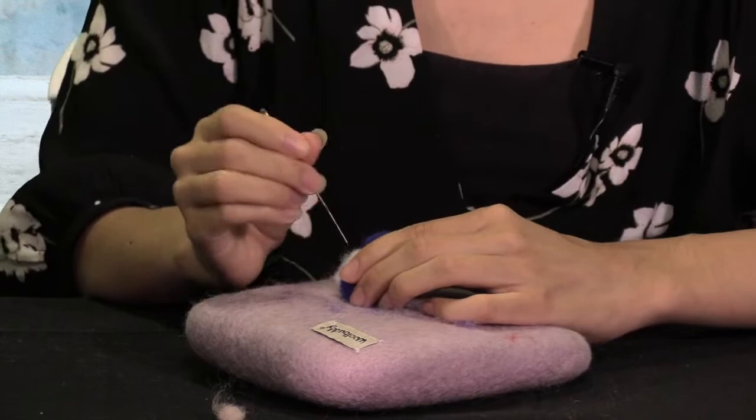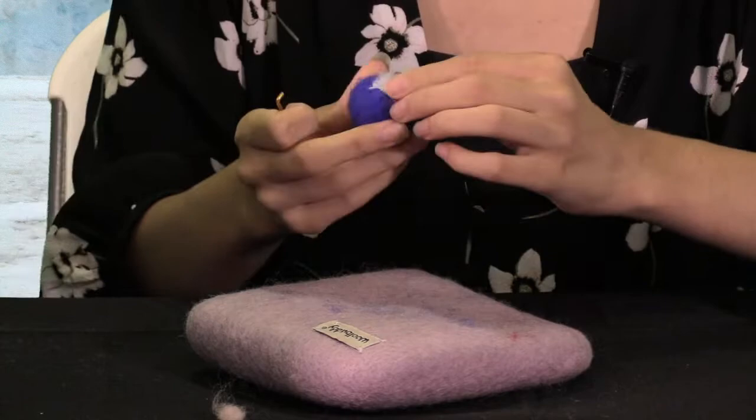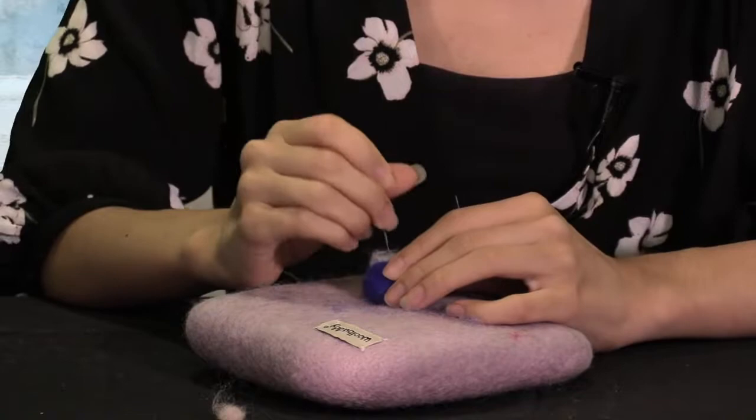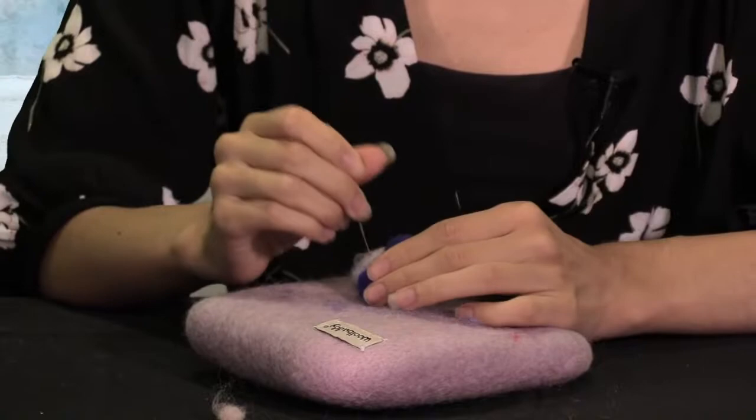If you don't like it early on, then it's easy to tear it off. If you've got it really in there, like for instance, I would say this is a little bit past being able to tear off, you can just go ahead and cover it up with more. That might be a little bit wasteful, but when you're starting out, you're just going to have to use a lot of materials to get a handle on what you're doing.